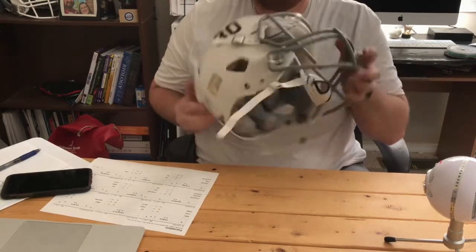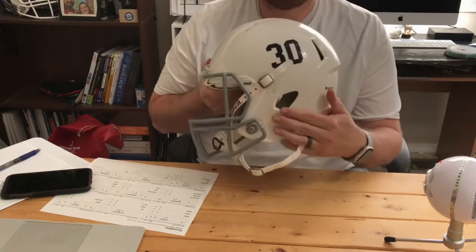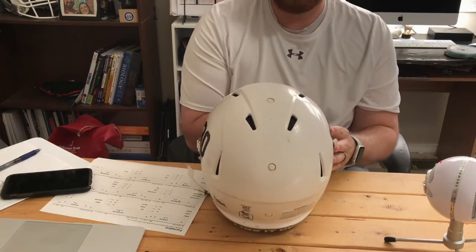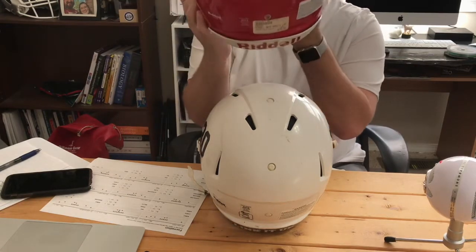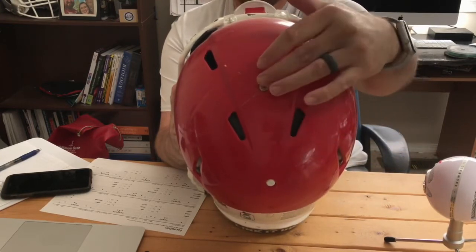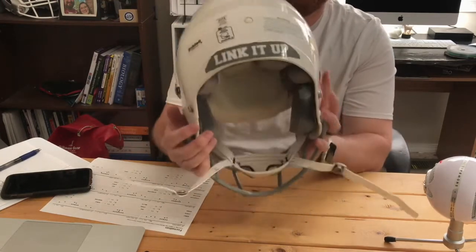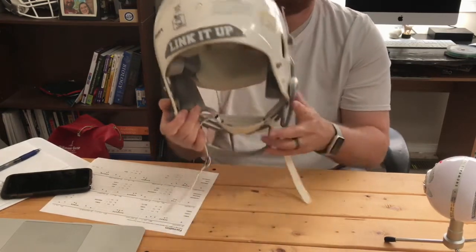But what's nice is you can inflate them. There are inflation points on each side, and that'll help the helmet fit on the cheeks, or fit on the jaw, as I should say, just a little bit better. Moving towards the back of the helmet, a lot of Riddell helmets, in the newer adult helmets, may also have inflation points in the very crown of the helmet. That one would essentially inflate the top pad. The youth ones don't have those unless you get some of the more high-end youth helmets like the Speed Flex or the Youth Speed. But those do come up in price a little bit.